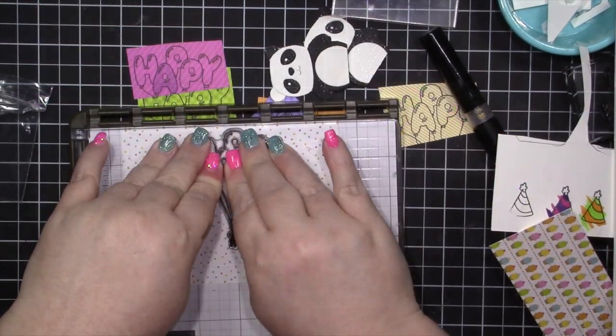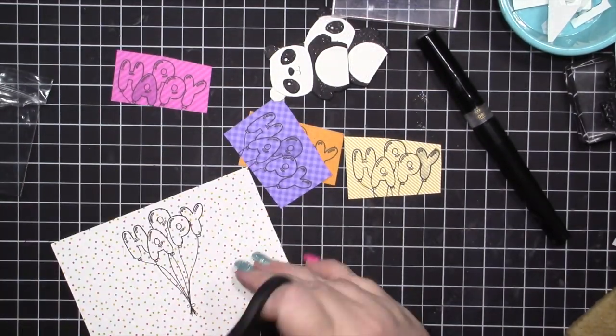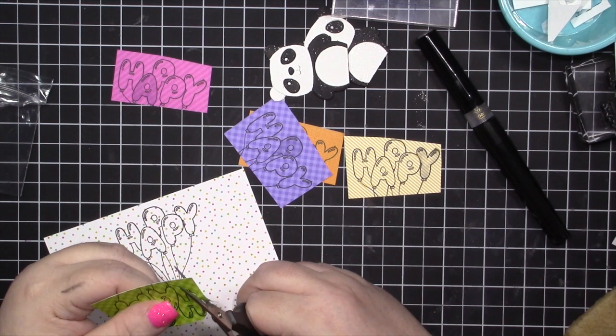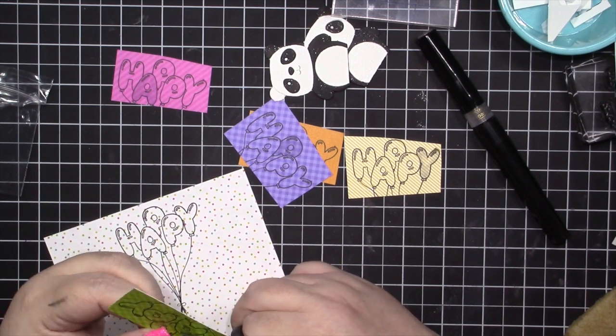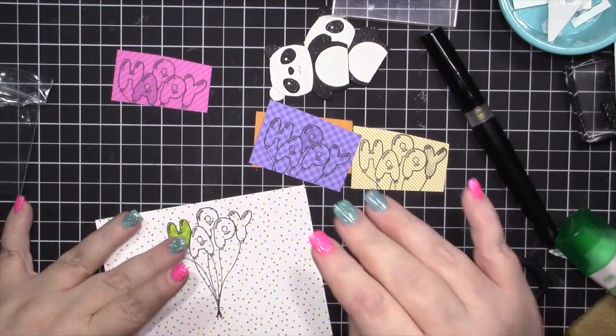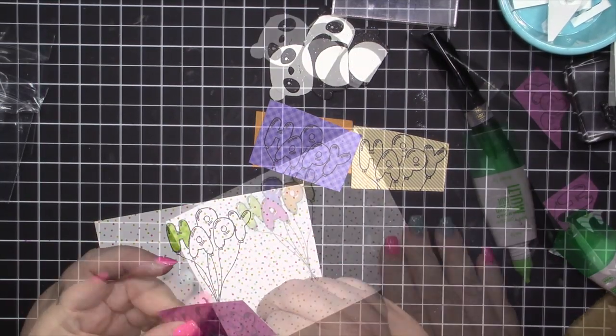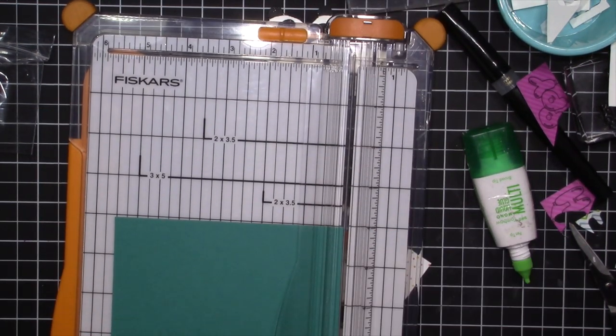His ear fell off. So I took a piece of the pattern paper and cut it down to 4 1/4 by 5 1/2, and I'm cutting out 1 letter from each of those pattern papers, and then I'm just going to glue it down with liquid glue. So there you see how that looks after it's finished.